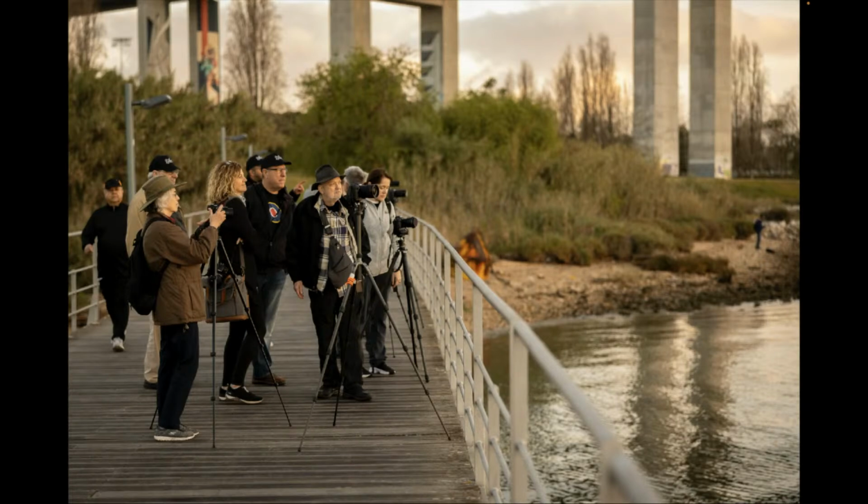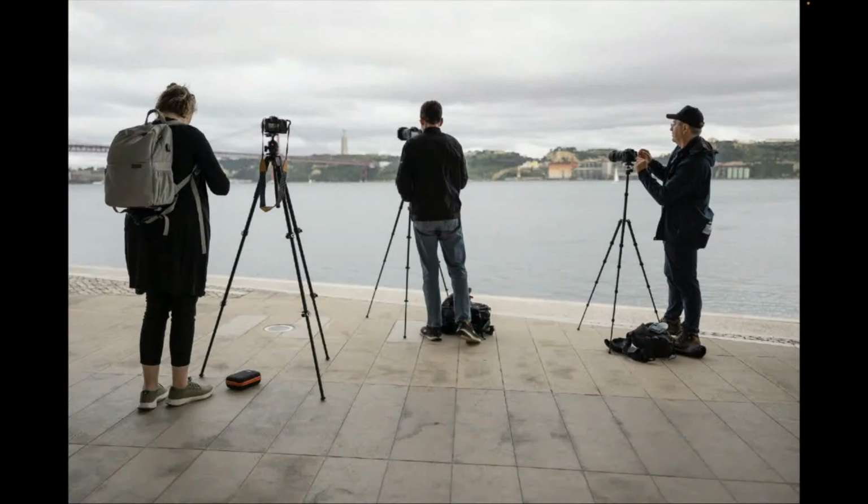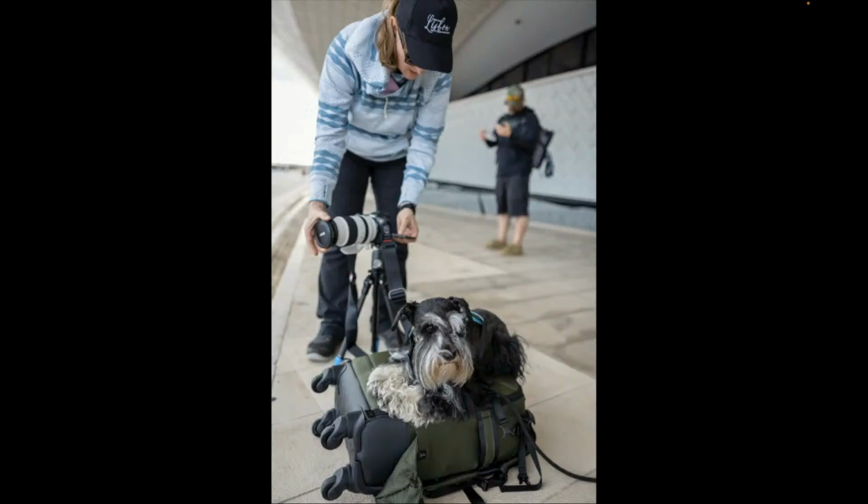This is the interesting thing about this, and we actually talk about it in the class because you see everybody's shots. People choose their best shot for the morning, and we look through them. You're all in the same place, and it is stunning how different everyone's photos are. You would think everyone's photos are going to be the same, but everybody's got zoom lenses, everybody composes differently, and they process them differently with different colors. It's amazing how different they are. But this is us, just shooting in different locations.